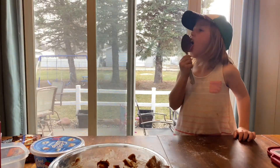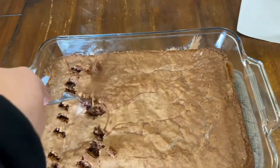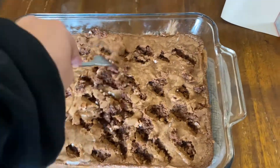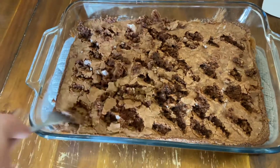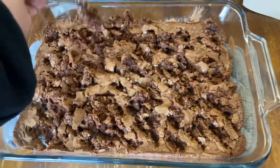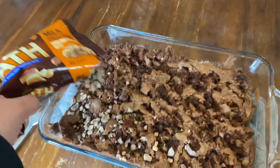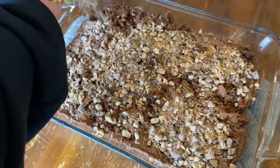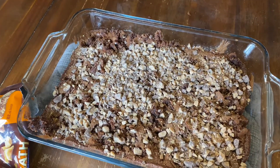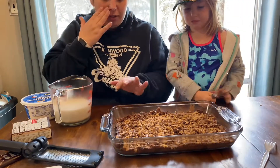It is right out of the oven right now, so what I'm going to do is poke it with a fork all over. Now we add the heat bar bites — used over half of the bag. And now we let the brownies cool completely, and then we'll add on the next two layers. As you can see, the heat bar has melted just slightly — that's going to give a delicious coating of candy.